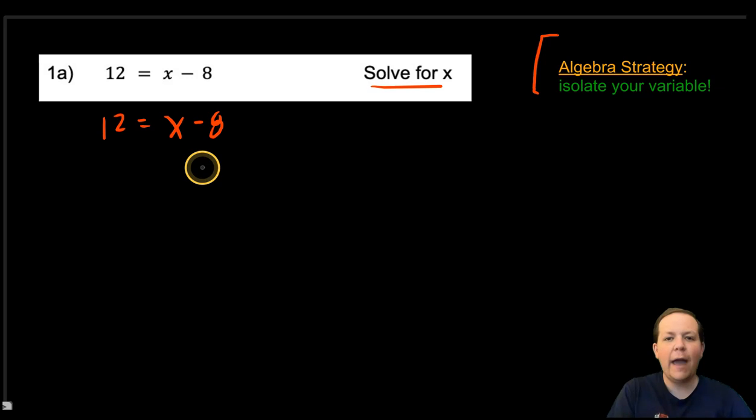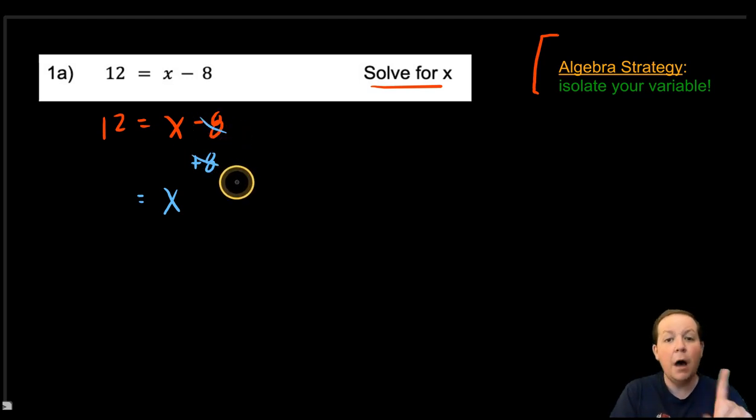So the main strategy is you want to do kind of the opposite of what's next to the x in order to isolate it. What do I mean by that? This is, again, x minus 8. How do I get rid of this minus 8? I kind of do the opposite. I'm going to add an 8. If I just focus on this right-hand side, if I have x, originally I subtracted 8, but now I'm also adding 8, those two things cancel out. So they just kind of go away.